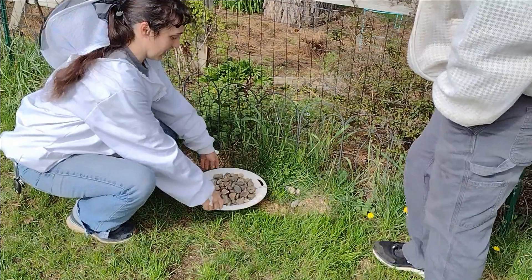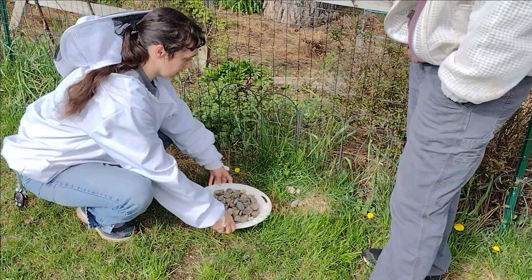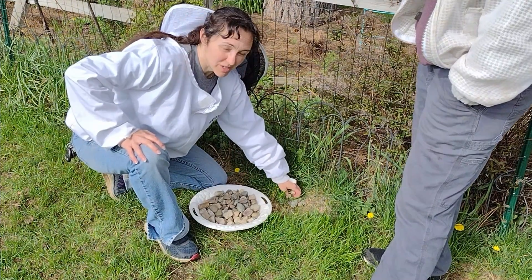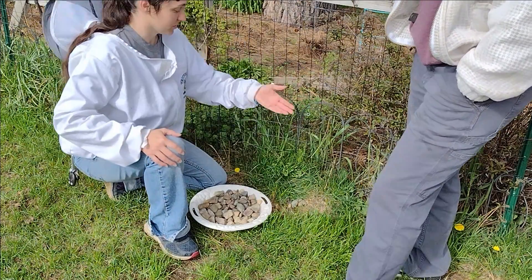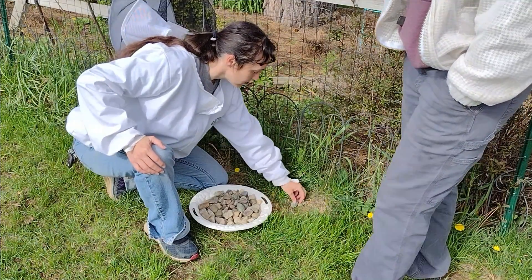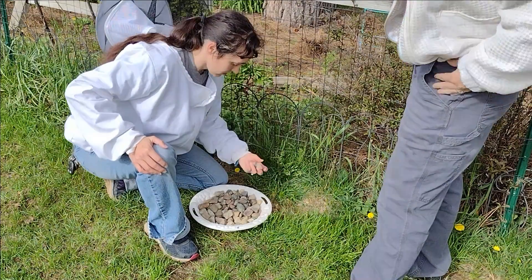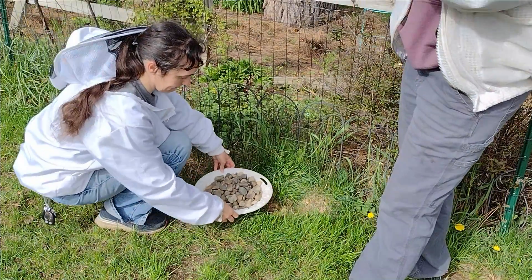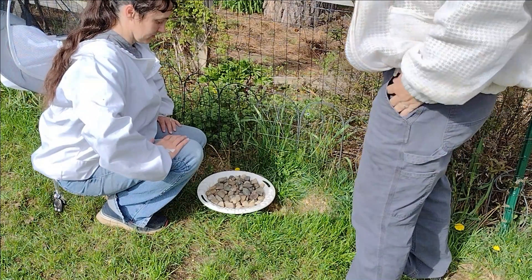So this is my water source but the dogs have been getting into it, knocking the rocks out. I was going to put marbles in it but I've lost my marbles — can't find them. And marbles may not actually be the best route to go, especially if they're fresh and new and really slick. A host put marbles in hers and I noticed right away that the girls were slipping off the marbles — they get a little bit wet and slippery and the girls just slip right off.